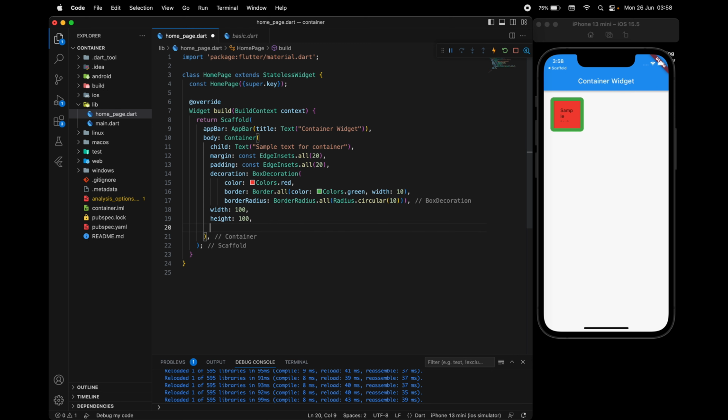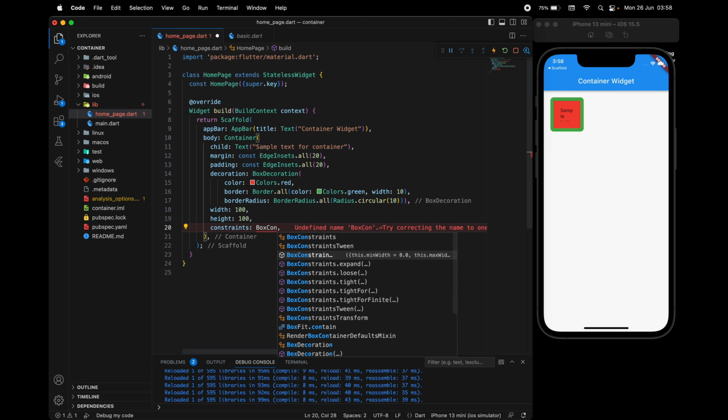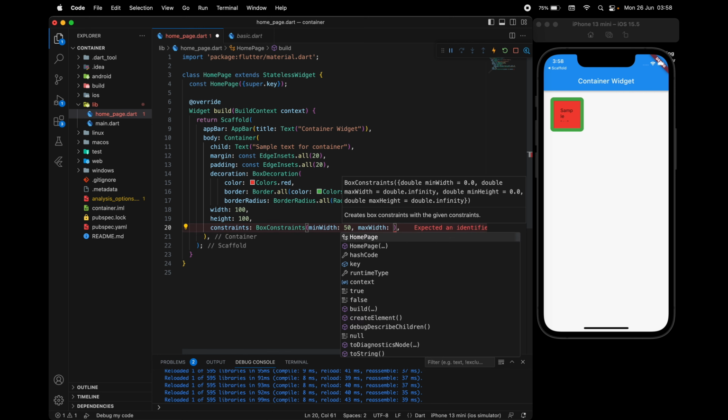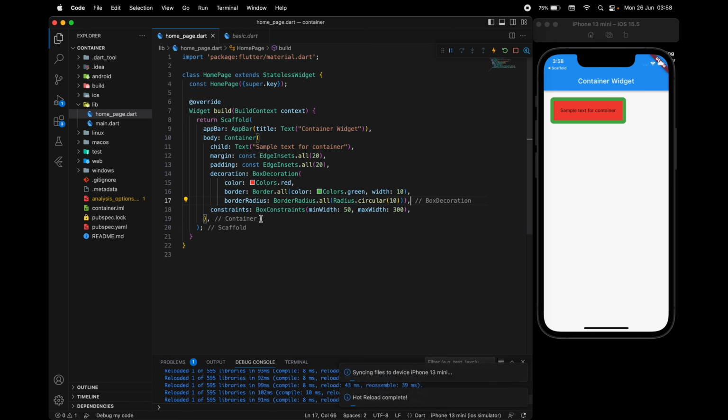We can also define the constraints of a container with the BoxConstraints class, and we can give some min width 50 and max width 300. So if I remove this width and height, then this will take up the max width of 300.